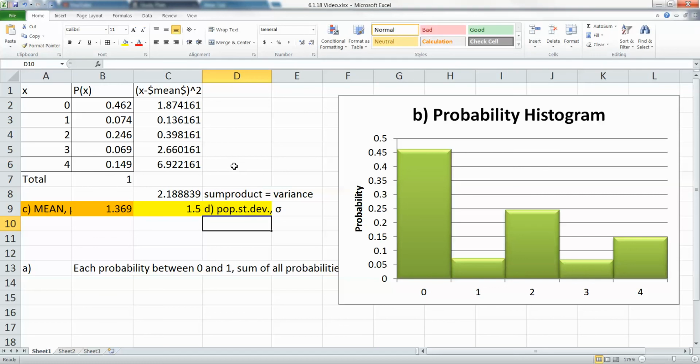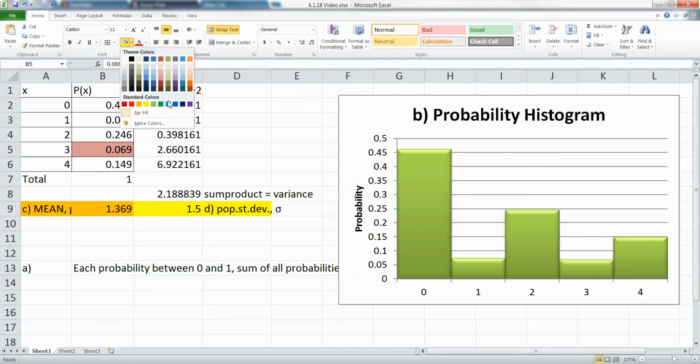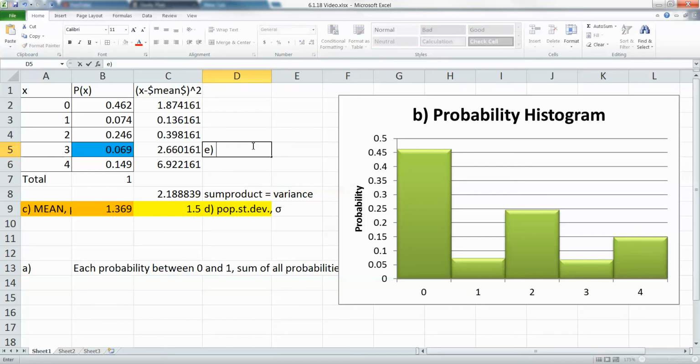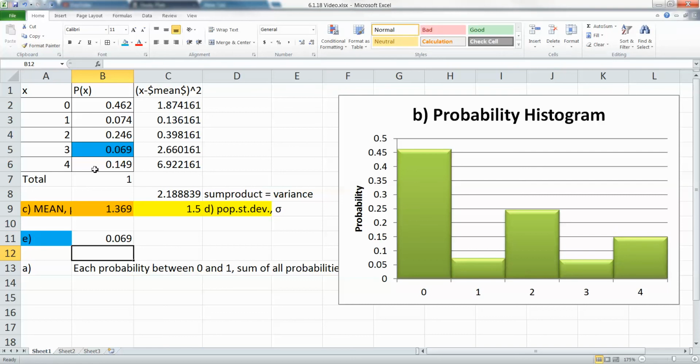Okay, now part E is right here. I'll kind of put it in blue. That's part E. I'm going to skip over that middle part, but there it is. So the probability of 3 exactly, I guess I could throw it down here. Let me do it here. E is equal to this value right here. There. And then F was saying 3 or 4.